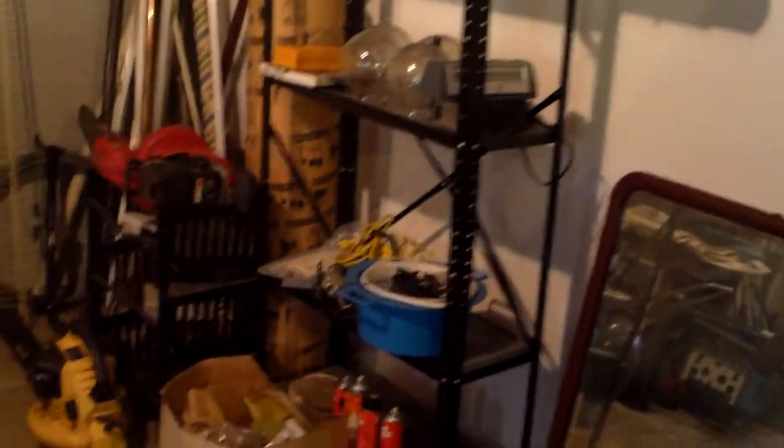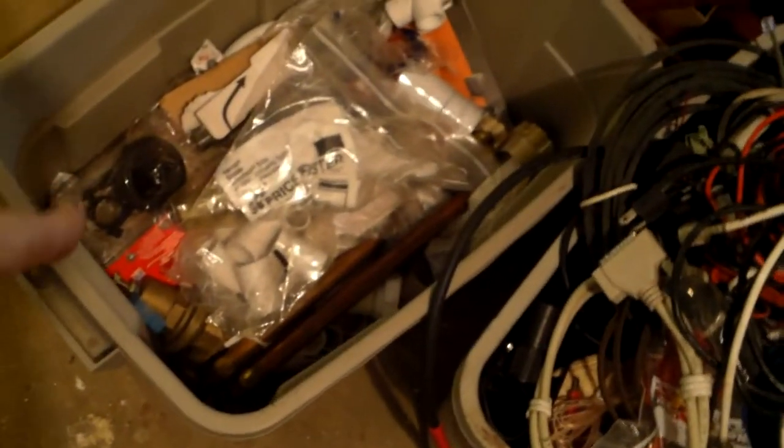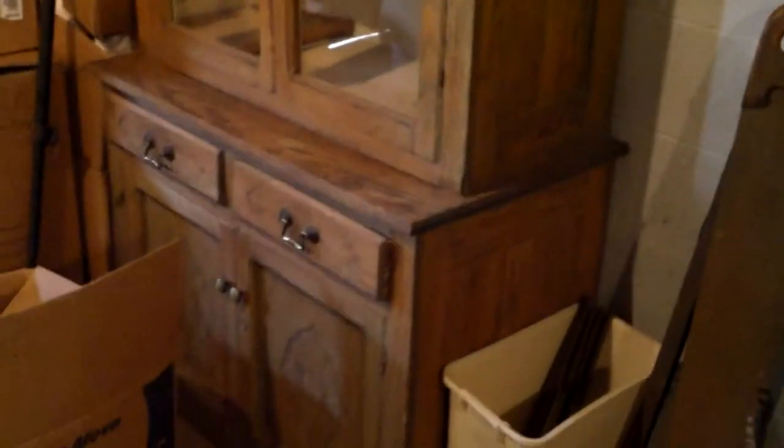There are rugs in the garage we still need to figure out where to put. More tools: gas powered blowers, a compressor, two generators. There are several totes of electronics cords, plumbing supplies, a bench grinder, a whole stack of stereo equipment, hand tools, yard tools, another grinder and sander. There's a bunch of yard tools, and from somewhere he picked up cool antique barn stuff — a handheld grinder, hay bale clamps. And here's a piece we forgot to bid: a beautiful antique oak china cupboard. There is a ton of stuff in this house and we are still uncovering it.